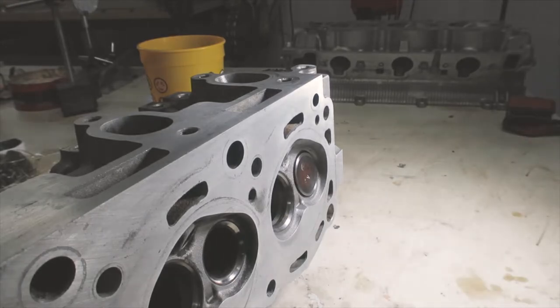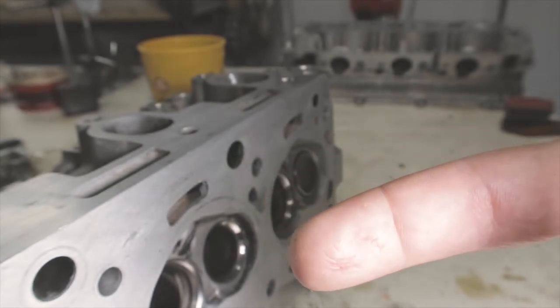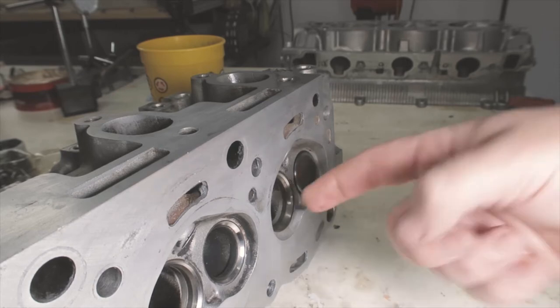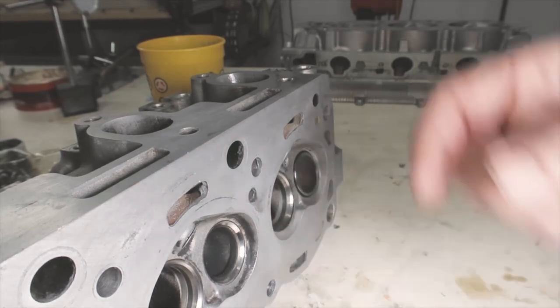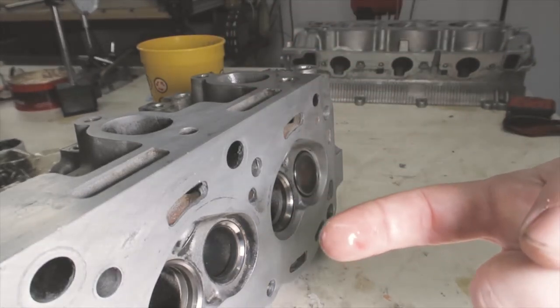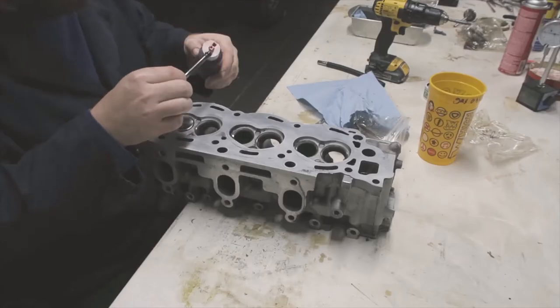I'm gonna move the light, and you can see that while this finger is beat up, it is dry. I'm gonna run my hand along here. The tip of it is dry. I'm gonna stick it in the valve. And that's what it looks like wet. So that valve passes. I'm going to set the camera up and just knock out the rest of the valves one at a time. We got five more to go, and then I am done with the valve work.